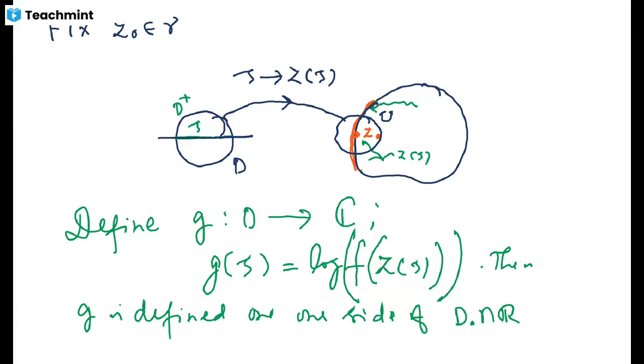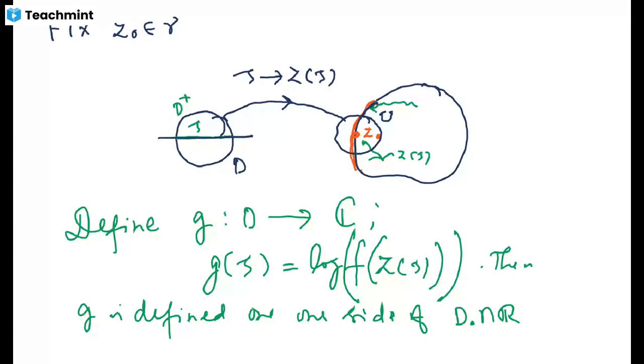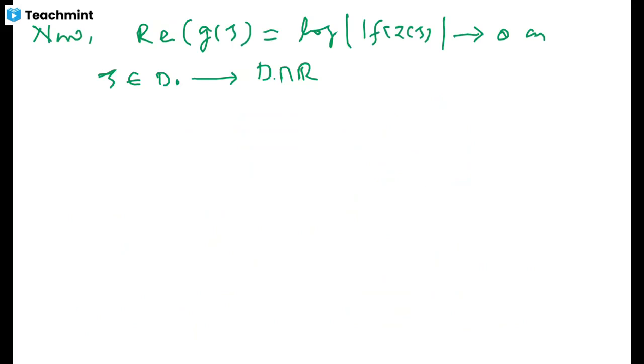And hence, log being a continuous function, the modulus of that will go to 0 as zeta from this part of the disk approaches some point on this segment R. Whenever zeta from this top half approaches this segment, this conformal map will make z of zeta approach gamma. We are restricting to this. Okay, we have this situation.